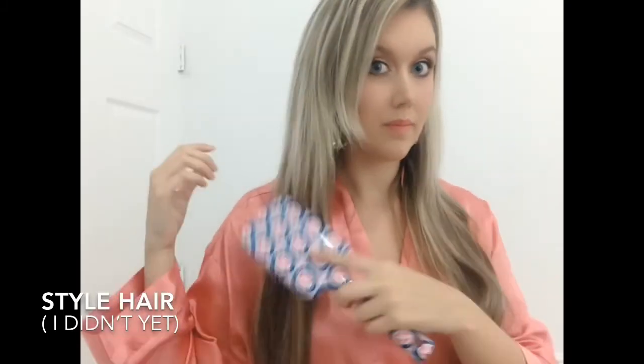The hair blends better once it's straightened or curled. If you have short hair, tuck the bottom layers under the extensions.